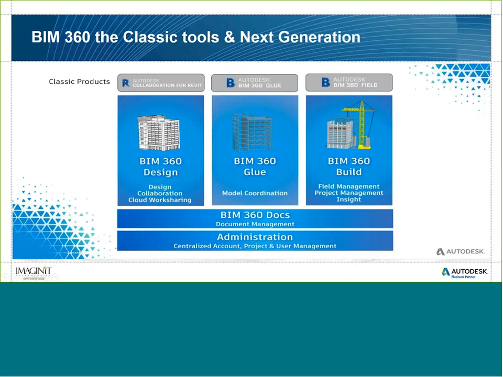And above that, again, because you will still have access to these, if you purchase any of the next generation products, as they call them, you still have access to the older versions. For instance, if you're still using Revit 2017, for those people, they would still need to use collaboration for Revit. And the same with Glue. There are older versions of Glue still available, but then there's, of course, the next generation, which is what we're focusing on today.